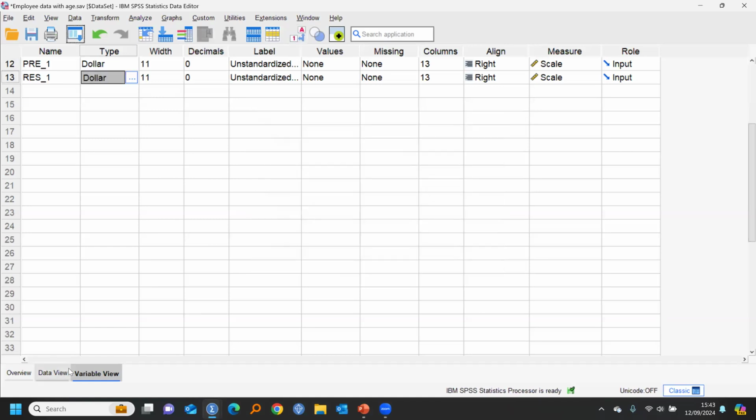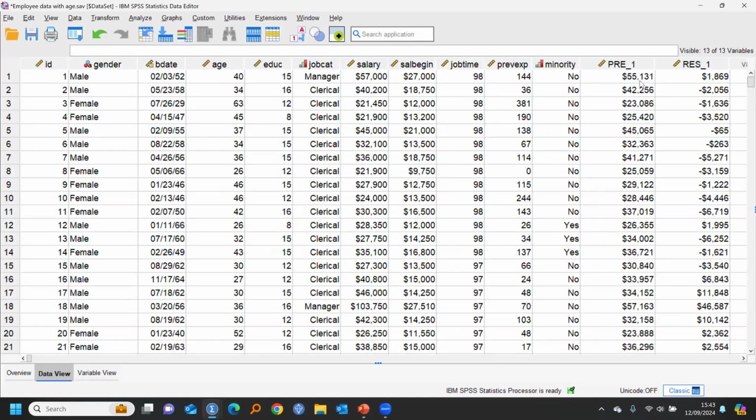So here are our predictions. It says I predict this guy to be on $55,000. I was $1,869 below, because you can see the actual salary here was 57,000. Here I'm predicting $42,000. The error, taking the actual value away from the predicted value, is it's under by $2,000. So they actually earned $2,000 less in this prediction.